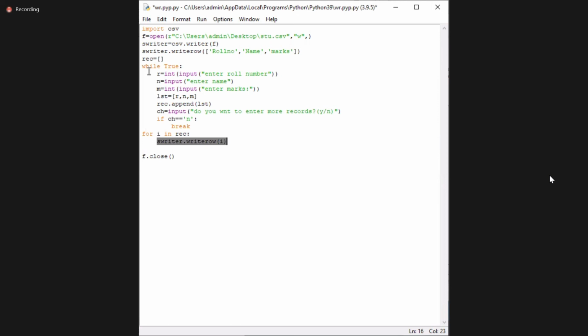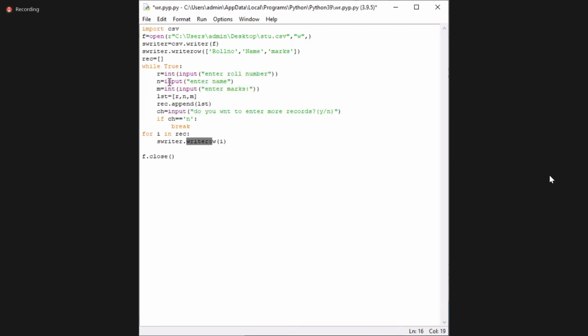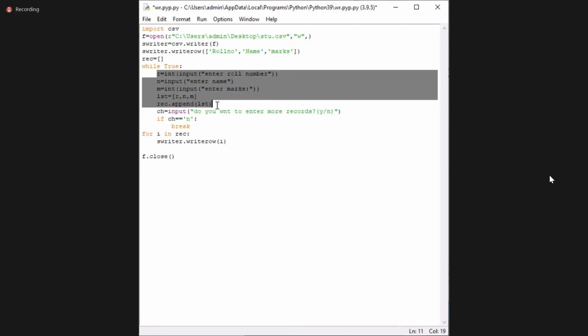Now you are taking the input from the keyboard, no? You should write that value from the keyboard to the Excel sheet, right? Whatever data you're taking as input from the shell, the interactive mode, you should add that to the CSV file, right?